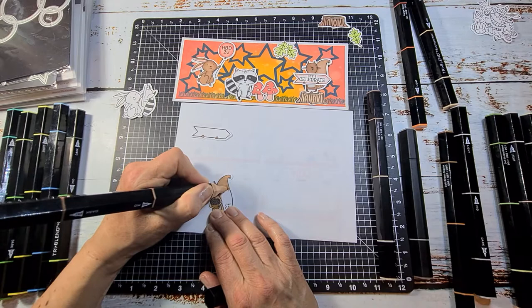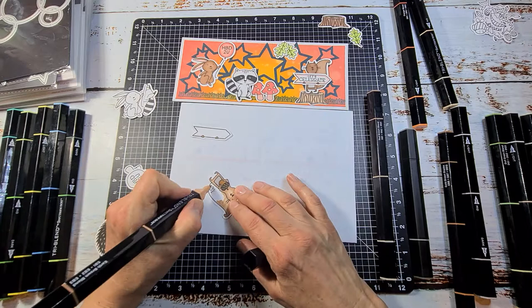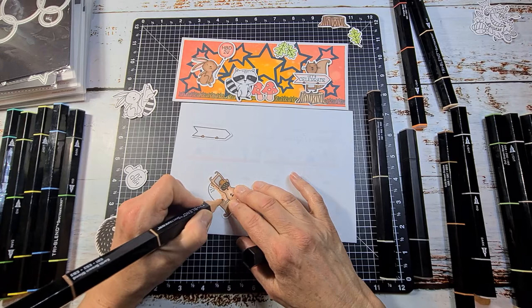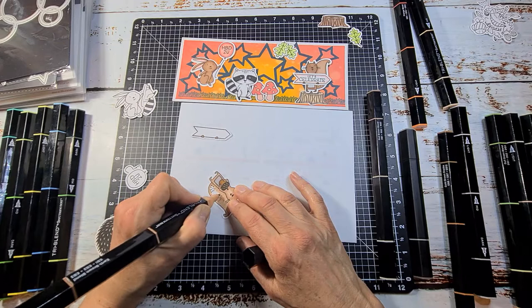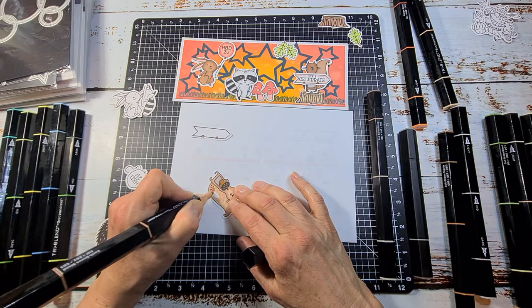I have a feeling this marker might be drying out a little bit. It's been getting a bit of work over the last couple of weeks. Now the alcohol markers do actually last a long time. I have had mine now for, I think at least one year, maybe two years.